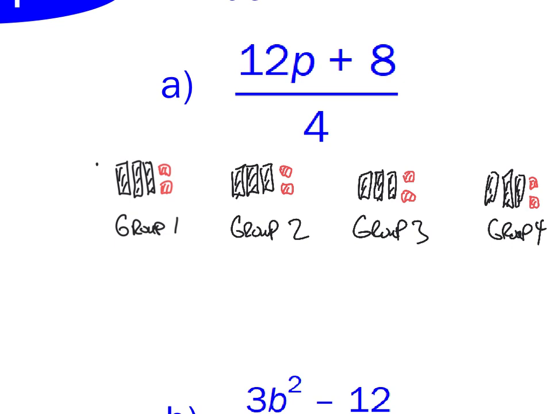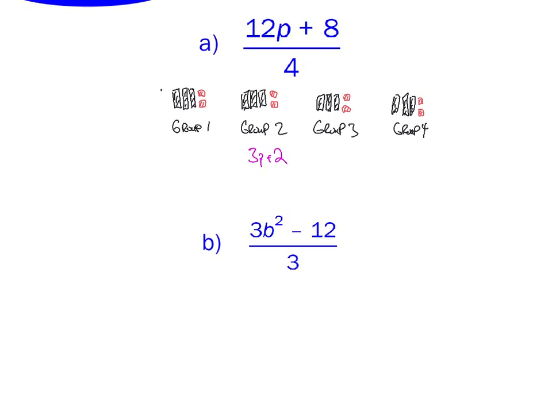And Chris, you were well on this. So what's our answer, Chris? 3p plus 2. Because there are 3 shaded rectangles. That's where the 3p comes from. And the plus 2 comes from the fact that there are 2 shaded little squares in each group. That's it. That's how we do this. Fairly straightforward. Nothing too wild or crazy here.